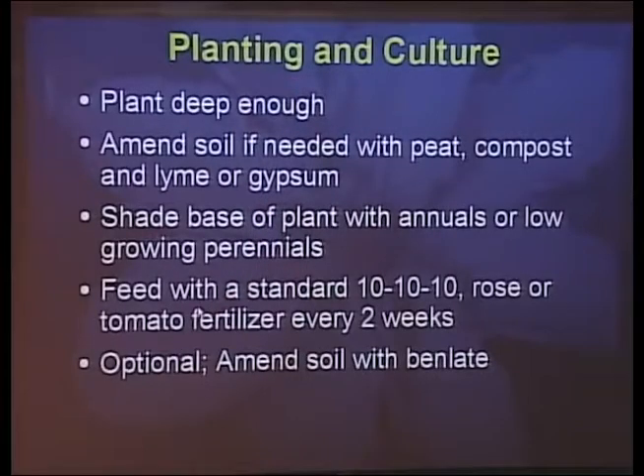For feeding, when you plant you can put a granular 10-10-10 fertilizer in the soil, then feed again at the end of fall. Otherwise, use water-soluble fertilizers — Miracle-Gro for roses or tomatoes, which is a fairly balanced fertilizer, works fine. Feed every two weeks or so until the plant buds out, then again after it's done blooming. Most of the time fertilizing makes a difference for the second or repeat bloom. You'll get a very good show of flowers whether you feed it or not early in the spring.